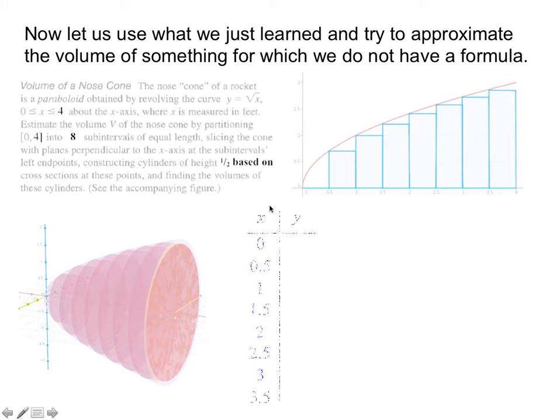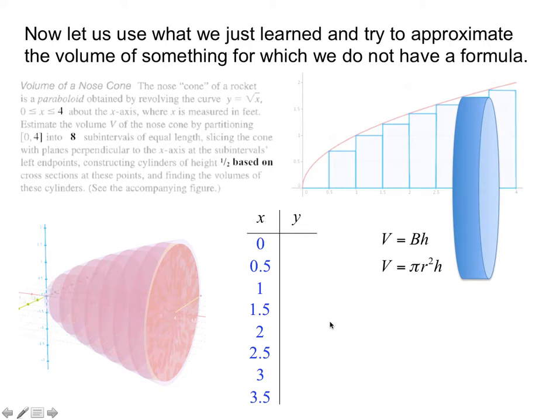So we're going to go ahead and approximate this volume. We're going to find the function values at each one of these locations, and that is going to be the radius of the disk as this thing is revolved. So that's going to turn into the R value. And then the H is the thickness of the disk, which is 0.5. So there's that disk, and there's that R value, that radius that represents this rectangle, and then the height represents the thickness of that disk.